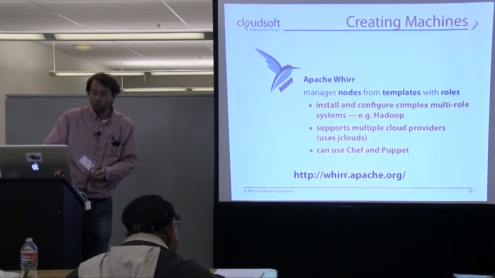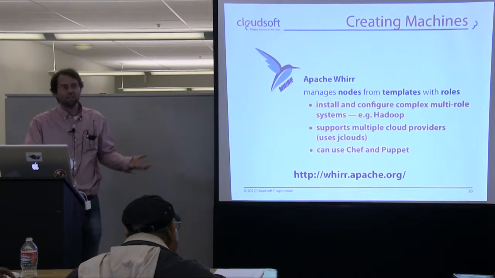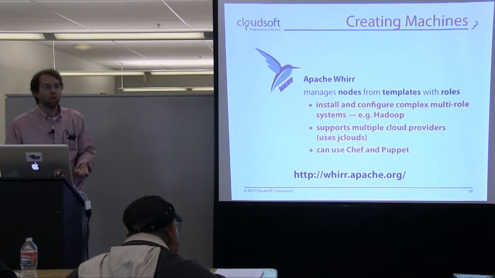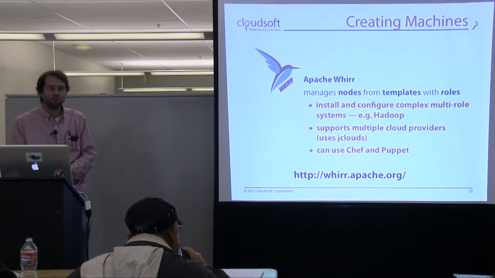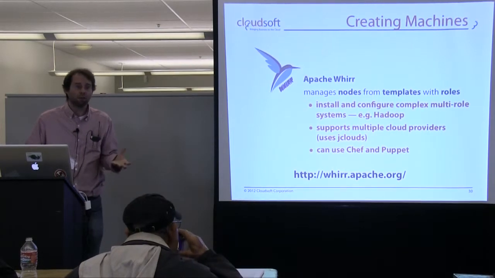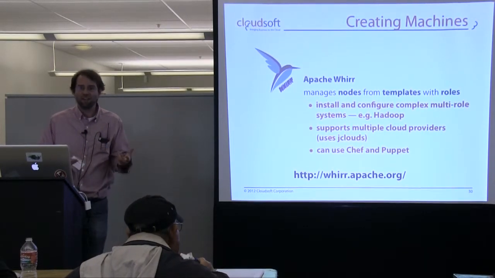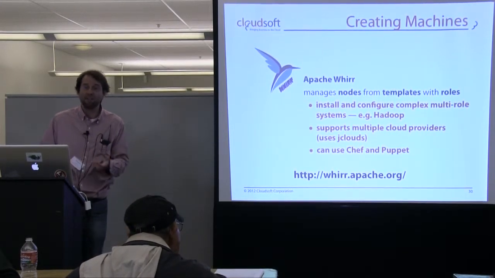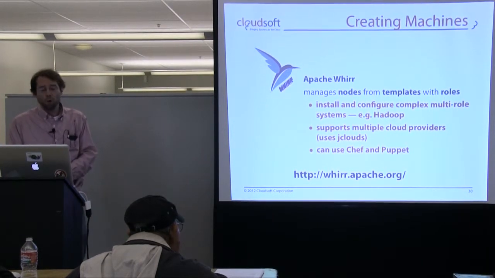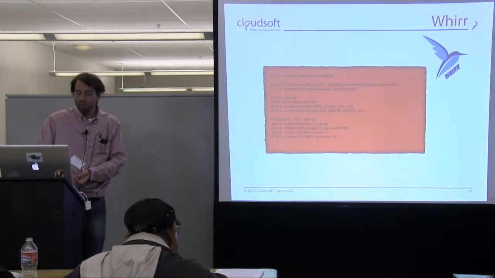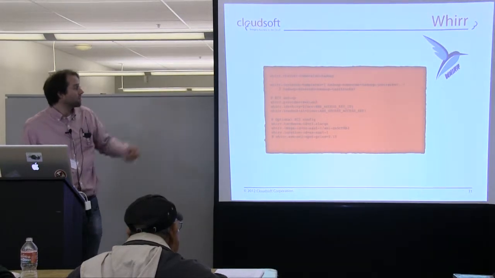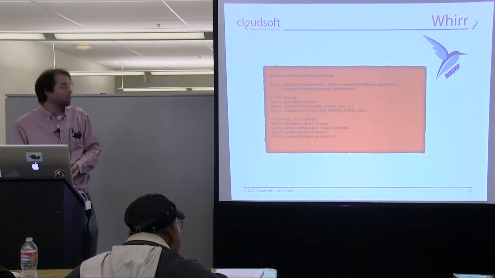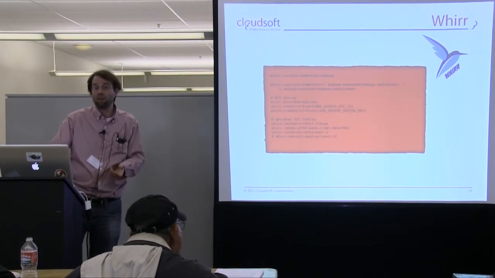So Apache Whirr is probably the closest to the PaaS systems. This grew out of work deploying Hadoop. Hadoop configurations are notoriously cumbersome to set up, the site.xml files on the various machines, and managing those roles. So Whirr automates a lot of those. You can write a recipe like shown at the top. I want one name node and job tracker and 5 data nodes and task tracker instances.